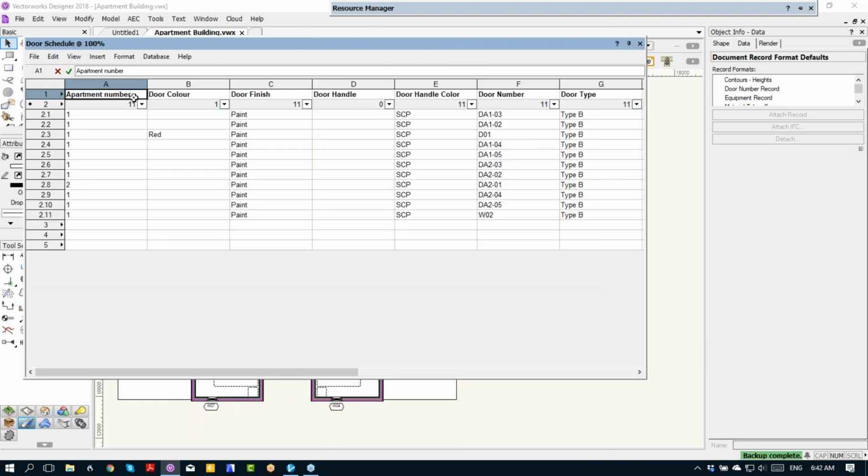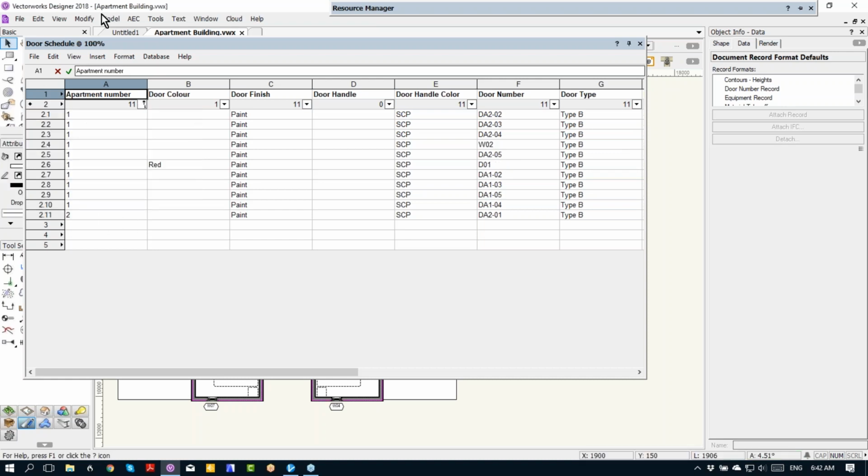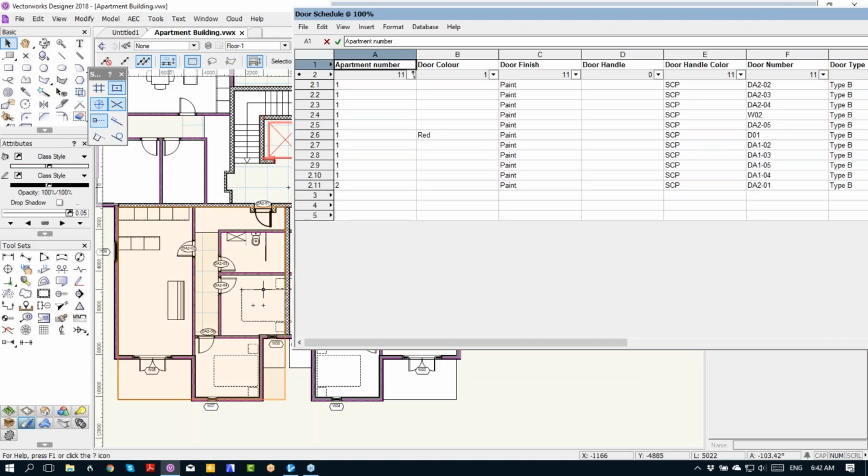So that's for apartment number 2. So I can now go and say, let's make sure that we sort them. Sorted by ascending. So it looks like I've got lots of doors in apartment 1 and hardly any in apartment 2.